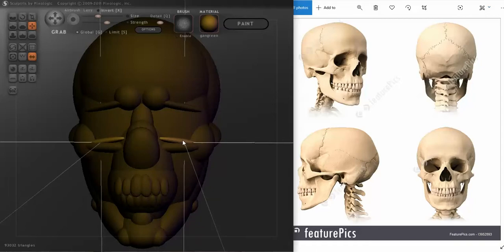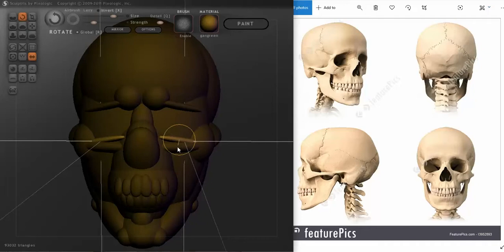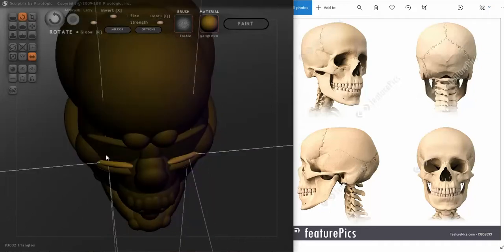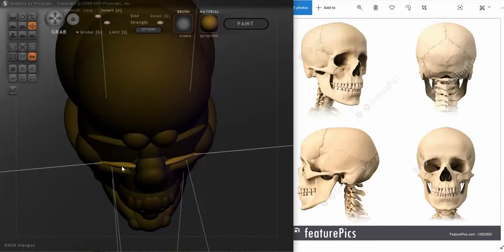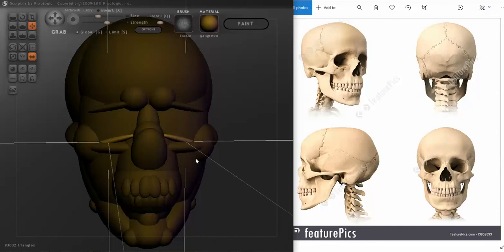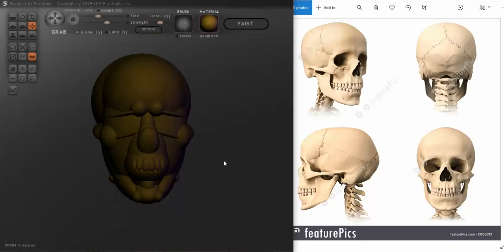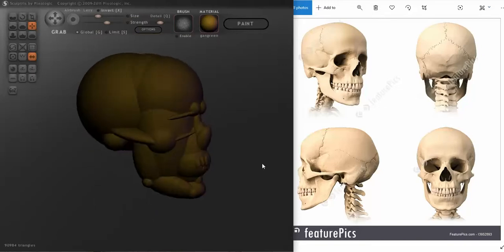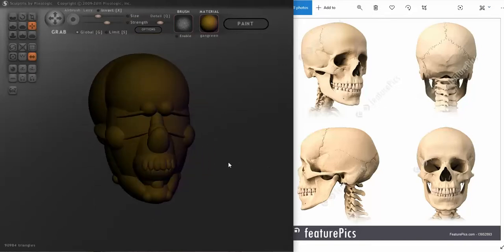Probably bring this down a little bit. This is when you can see that the angle might need to be shifted. So maybe we could global rotate. Let's bring these in more towards the center. Let's see what happens there. So the question is, do I still need this? Let me find out. Maybe not. We'll keep it for now.